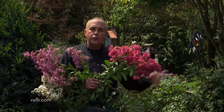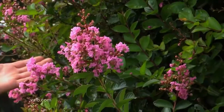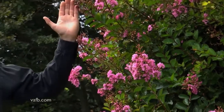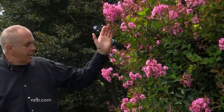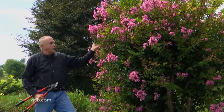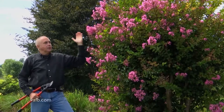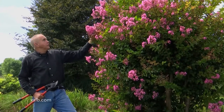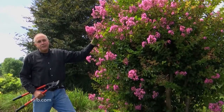Getting back to Sioux, I'm going to show you a couple of the heights so you can see how you can use these in your garden. This is Sioux which has been kept short. As I mentioned, it's a very versatile plant at different heights. We pruned it at different levels, and the new shoots that came out produced blooms the same year I pruned it — I pruned it early in summer — and it's beautiful, only about maybe 10 feet tall. The Sioux behind me is 20 years old, 25 feet tall.